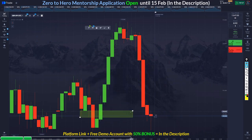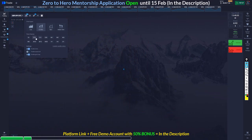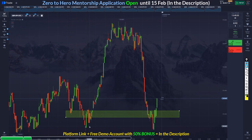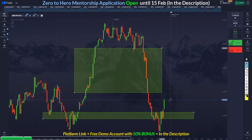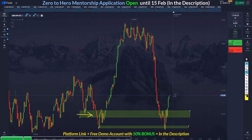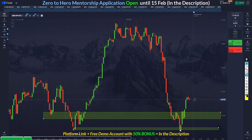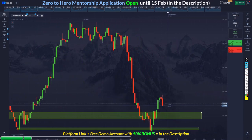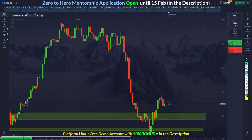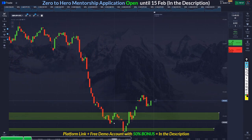We might miss this opportunity. We have an engulf on the three-minute. I don't see the entry — the entry is down here. Look, it came down here for the entry — look how beautiful that entry was, exactly right here. Because we don't have any other fresh supply area here, and if this is the base zone for us we have to find entry below the zone for best results. This is the only fresh demand area for us, so we take our trade here. In some cases — this is a 10-minute time frame — when we're losing an entry just like this one, it has created another QM, so if price comes down we might be able to take another trade, but it gets a little higher risk.